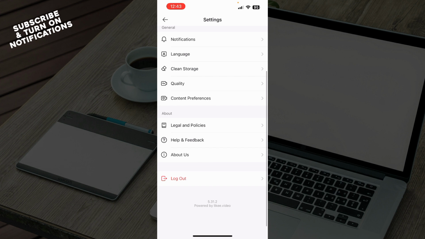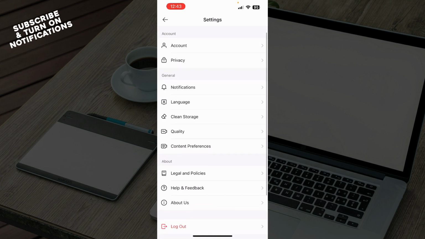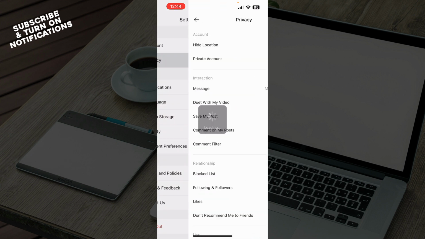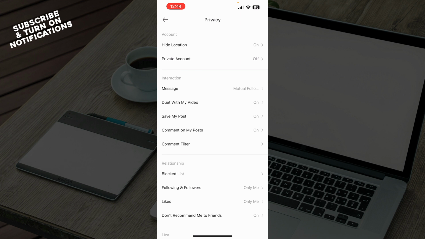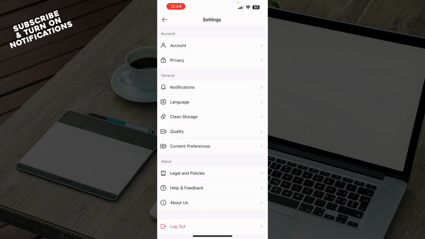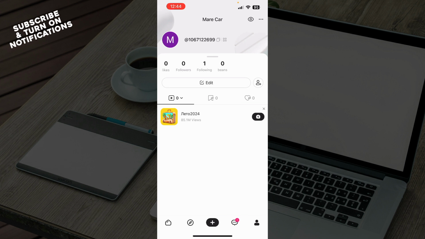After that, out of all of these options here, you need to click on the first option, which is Account. And here you have your linked account, and everything about your account will be there, where you can of course click on your privacy, and here you can also put your number in the privacy section. So guys, that will be everything for this video.